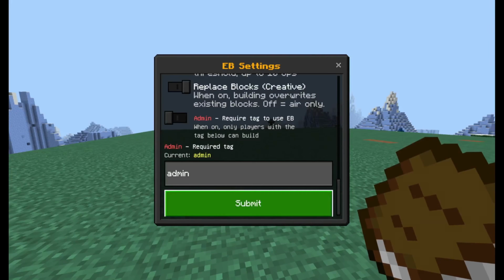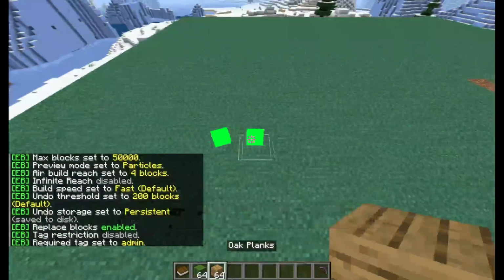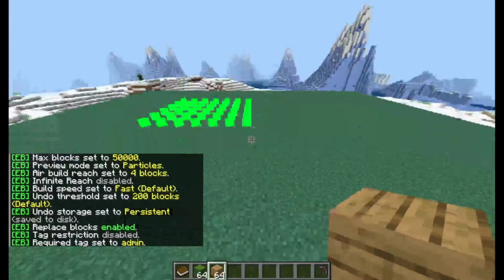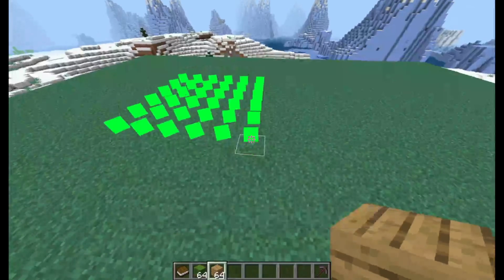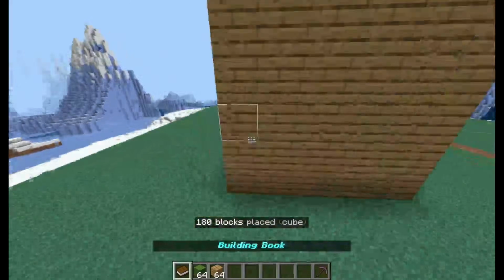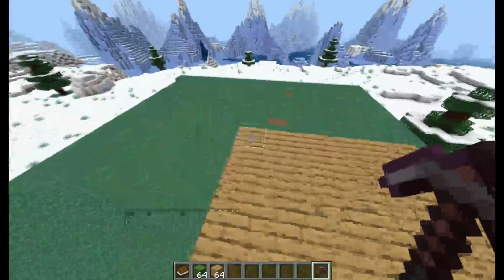If you are on mobile, I would suggest disabled or particles. Just depends. Particles seems to be the better for me, because then you can see where it's going to go, and that's what it basically looks like. The outline does make it look a whole lot nicer.